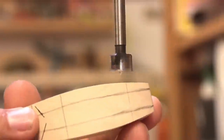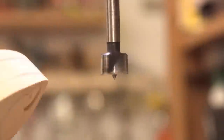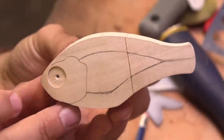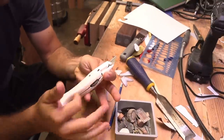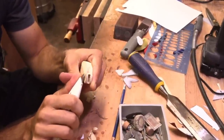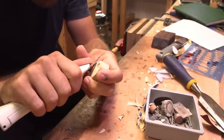Get some half inch eyes on there. There is everything guiding me as I carve. Need to sharpen my blade. Secret Japanese technique right there. I'll get you later, buddy. You don't even know what's coming. Just hang out for now.